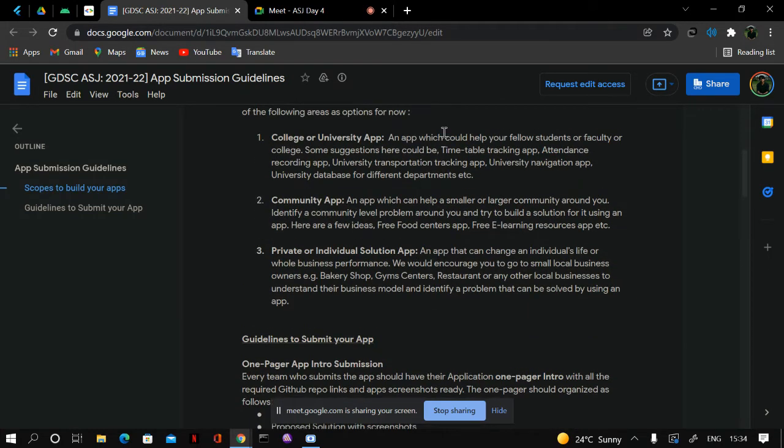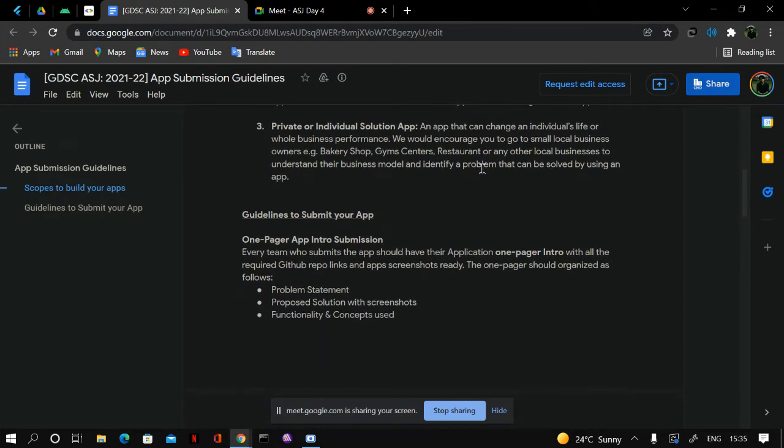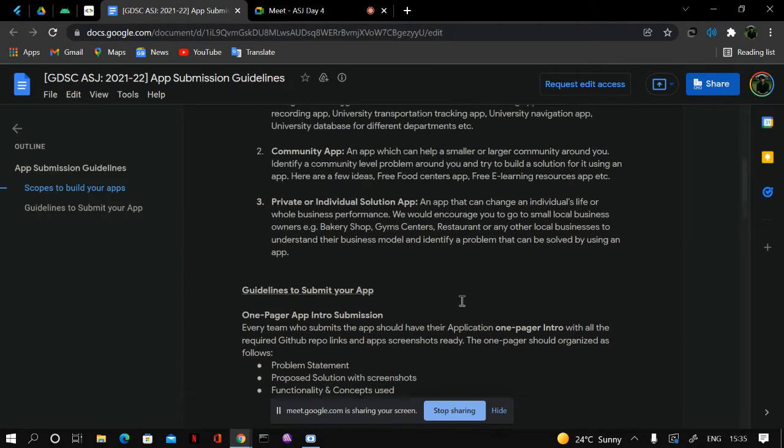In university, there are topics like timetable tracking app, attendance recording, and university database. And the guidelines say every team who submits the app should have their application one pager intro with all the required GitHub repo links and app screenshots ready. The one pager should be organized as follows: problem statement, proposed solution with screenshots, and functionality and concepts used.